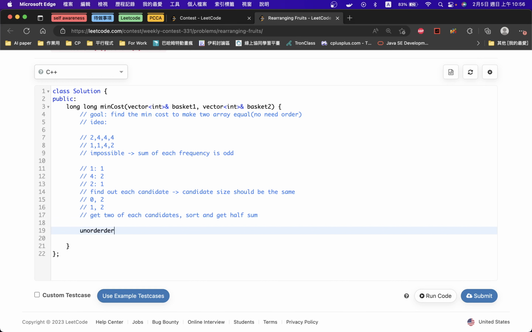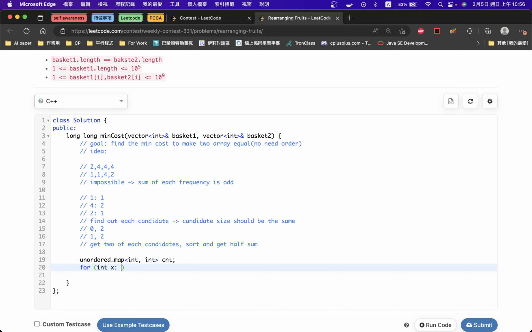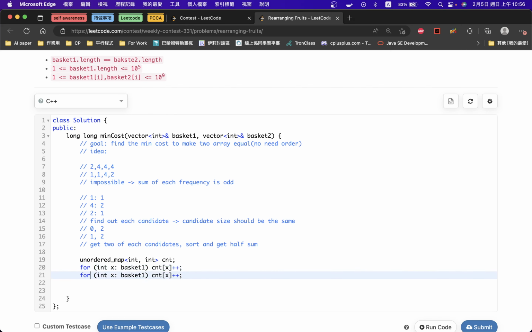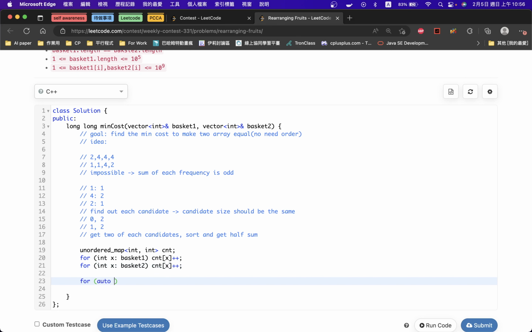First, do the check on the order map. We do a check on the count. Basket 1, basket 2 count. And we first do the check.